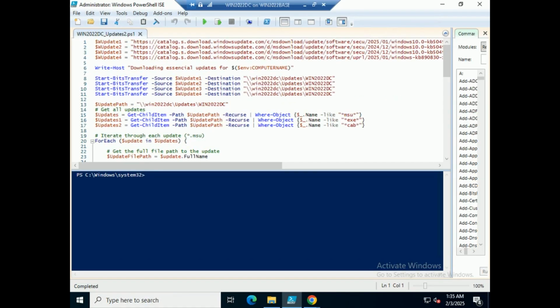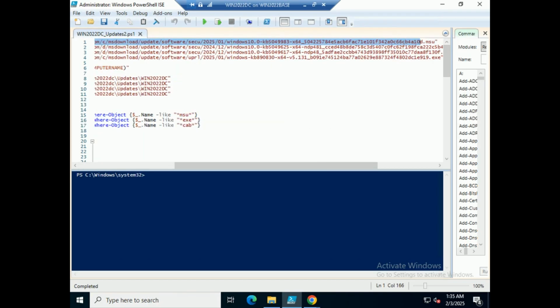So previously, when I was preparing this particular lab setup, there were 4 updates missing, so I have already pasted this link. So we have to paste this particular KB link here.